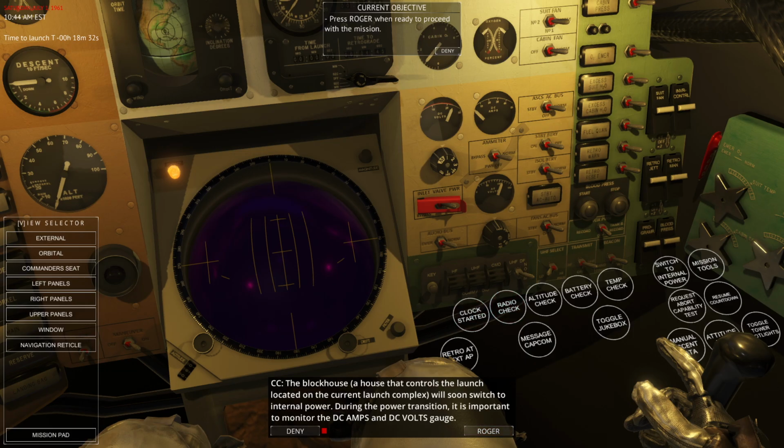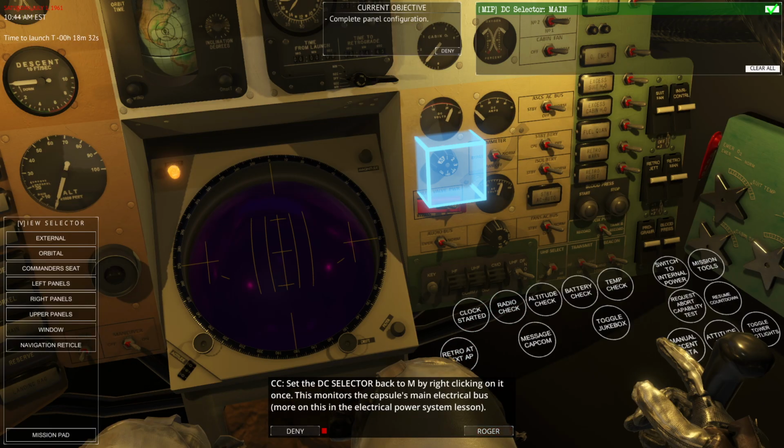The blockhouse, a house that controls the launch, located on the current launch complex, will soon switch to internal power. During the power transition, it is important to monitor the DC amps and DC volts gauges. Set the DC selector back to M by right-clicking on it once.